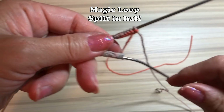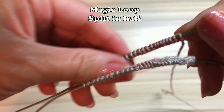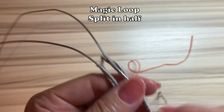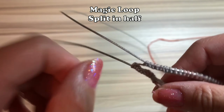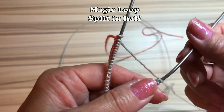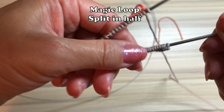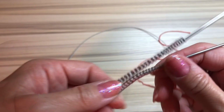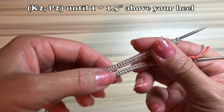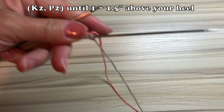I split it in half. I'm getting ready for the magic loop. And make sure the stitches are not twisted. This is very important. So let's get started. Repeat.